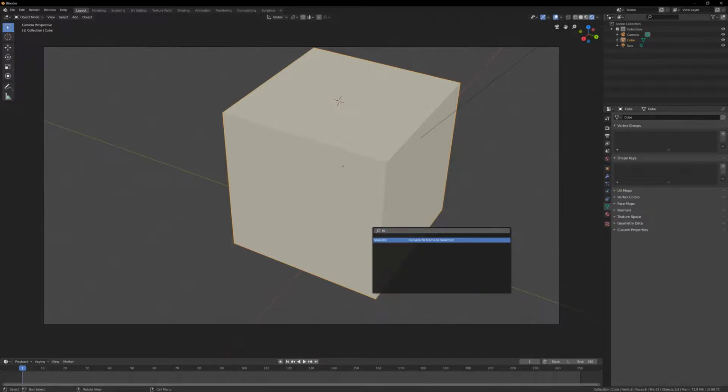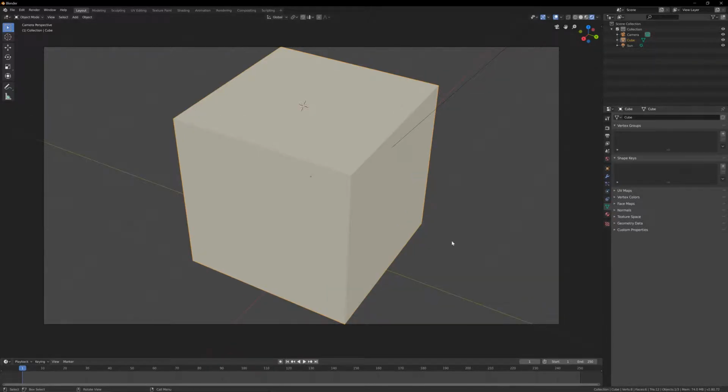And just by typing fit, it pops up right there in the very first box. Camera fit frame to selected. You can either click it or press enter and it will do the action. So now it's perfectly centered on the object, on this cube.